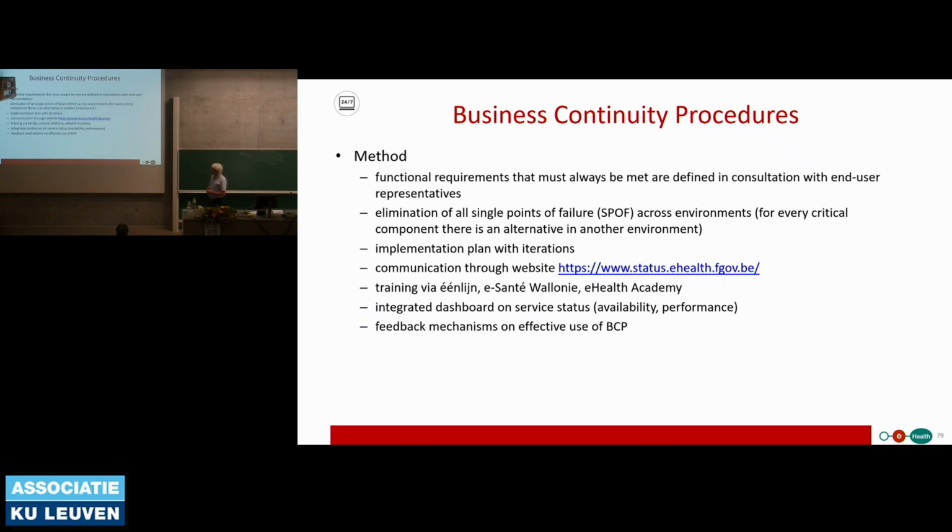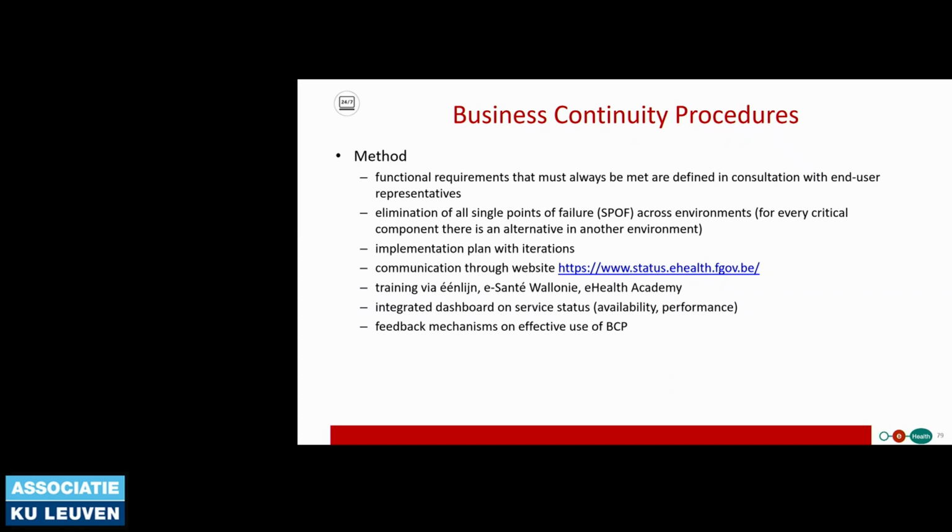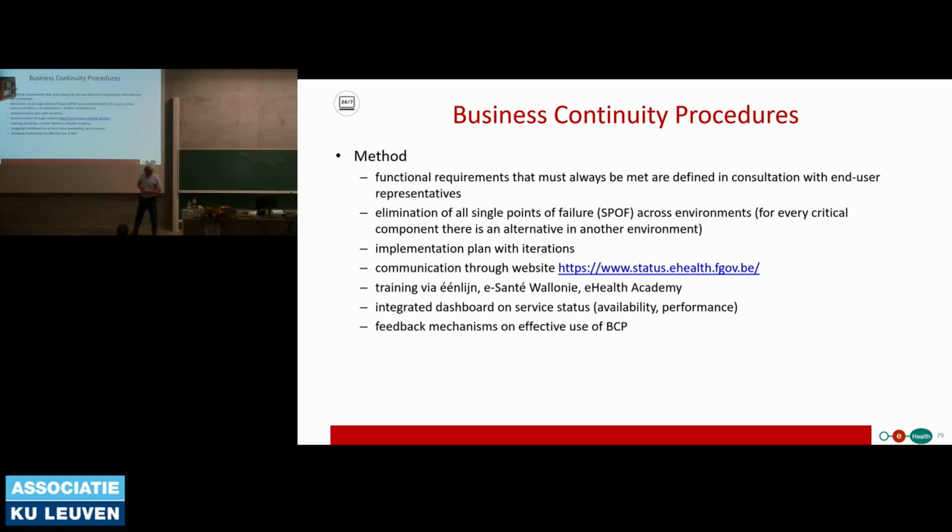Okay, and again, we have business continuity procedures that are tested. We try to eliminate all single points of failure. We have the communication. We also have trainings. And again, within this end-user software, the switch to the business continuity procedures is embedded. When we send a message, automatically it goes to the backup business continuity procedure.